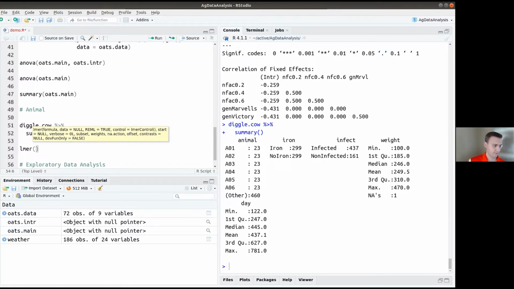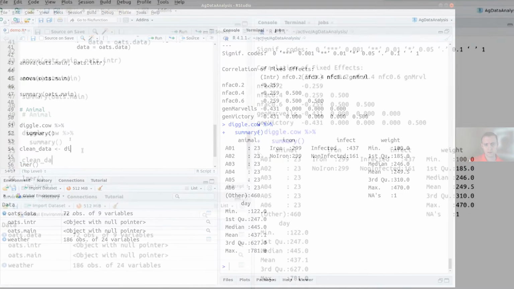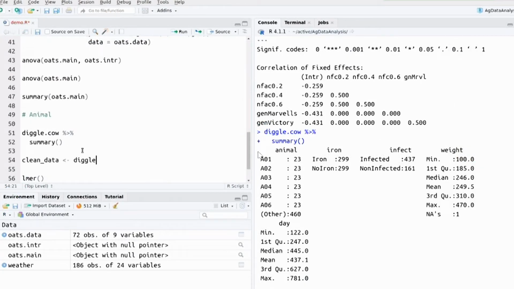I've neglected something. There's actually a couple things we need to clean up for this data set. Let me pull up my notes to make sure I do that right. Okay, so we see here that we've got a missing observation in weight. Sometimes that can cause problems for us, so it's better to go ahead and clean that up. Let's do that, and we're going to call that clean data. We're going to filter out that missing data, so we're going to say not is NA. So it's not missing. We're going to keep all the ones that are not missing and drop the one that is missing.